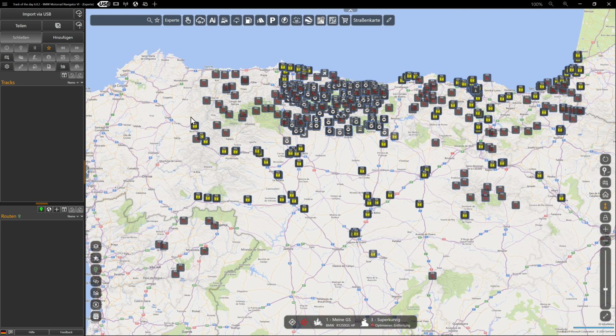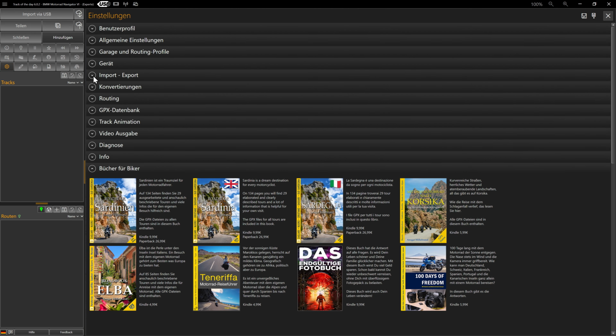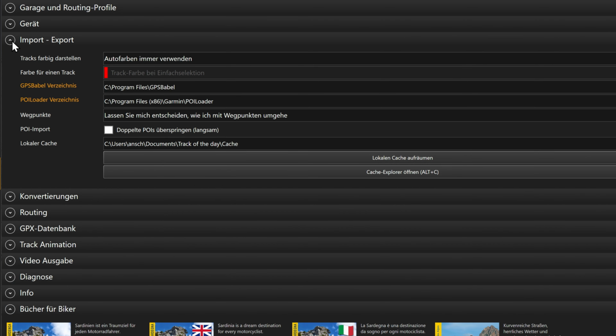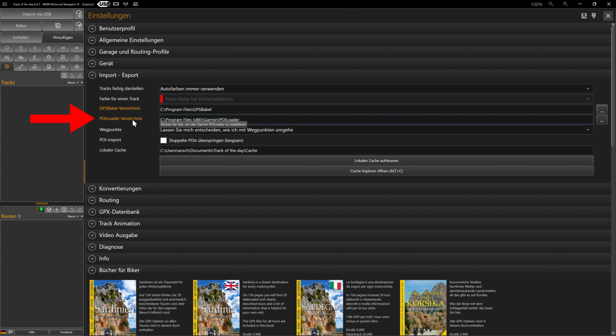In the export settings, the path to the POI loader must be entered. To install the POI loader, click on the orange hyperlink and start the installation.